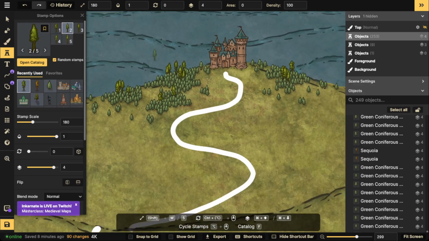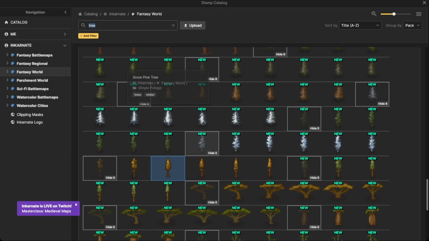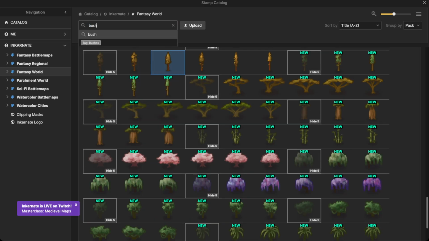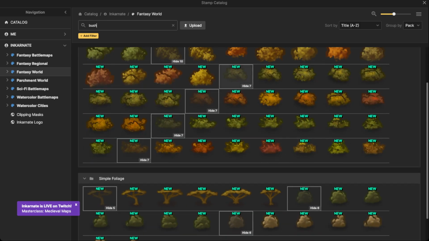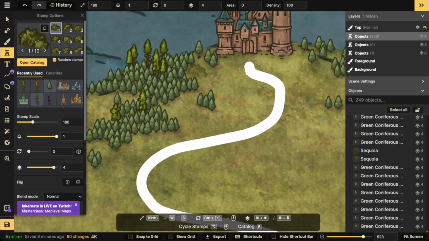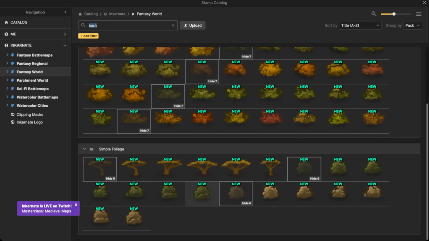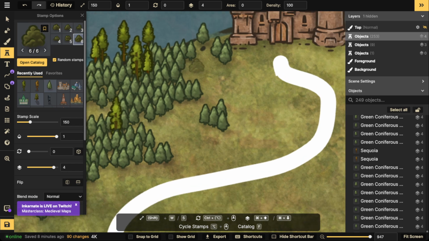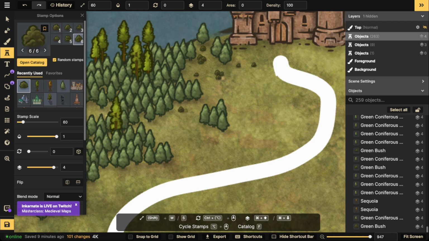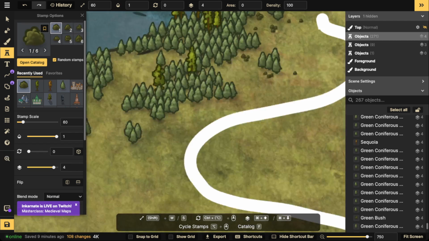And then the next step is you might want to throw in even more variation by putting in some bushes. So you type in bush, and you have these nice little bushes here. Let's use these ones. These are a little big. Let's take a look. This one looks a little better. Smaller. There you go. Okay. And then just place these little bushes around the outskirts of the clusters.